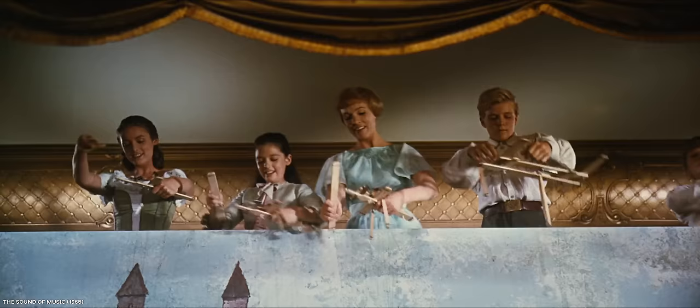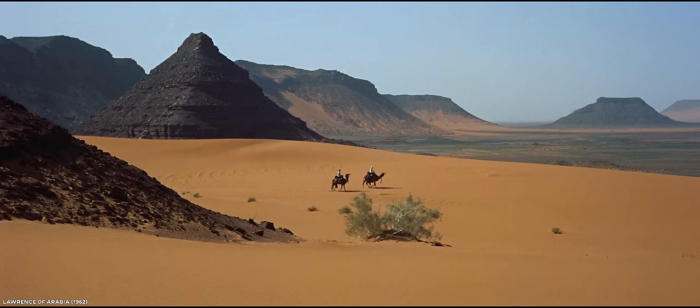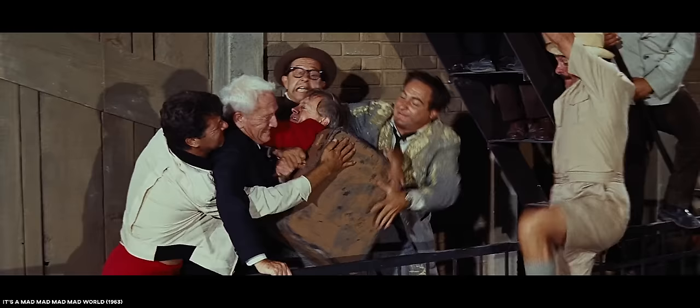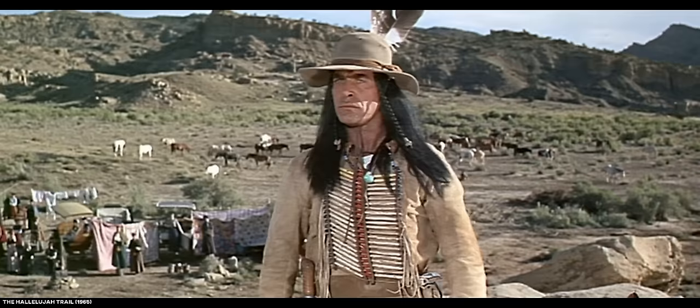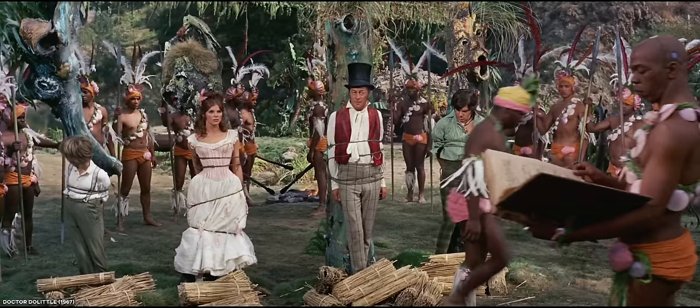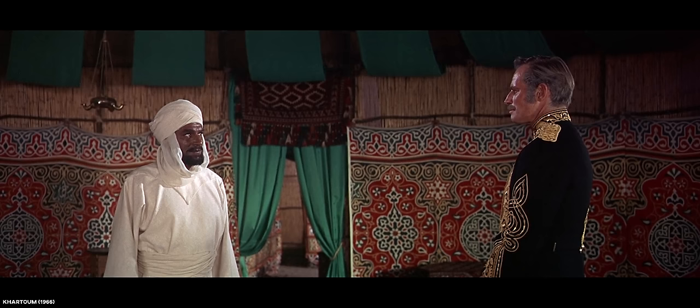I really like some of these films. I really like a bunch of these films. But it's not worth ignoring the dated and problematic elements of these classic movies. There are big technical feats from this era of filmmaking, and a ton of talent both in front of and behind the camera, and I love looking at the history of it all. I think that being aware of the elements in these movies that haven't aged well and understanding why is necessary to create more inclusive movies and stories in the future. And some of this definitely needs to remain in the past, like Laurence Olivier in blackface playing a person of color in Khartoum when you could have just cast a person of color.